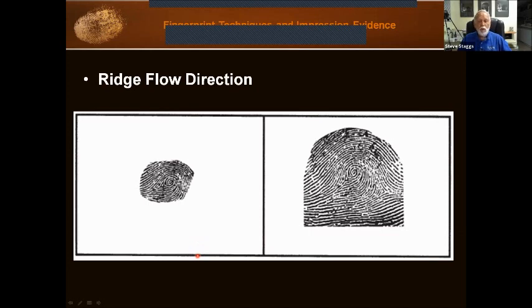All right, so we can deal with these smaller pieces. And when you get latents from a crime scene, you're not going to get a beautiful rolled edge to edge kind of result. You're going to get fingertips, you're going to get small portions of the fingertip, of the finger itself. You're going to get all kinds of stuff, and they're not going to be large in most cases. So you're dealing with a portion of the print.